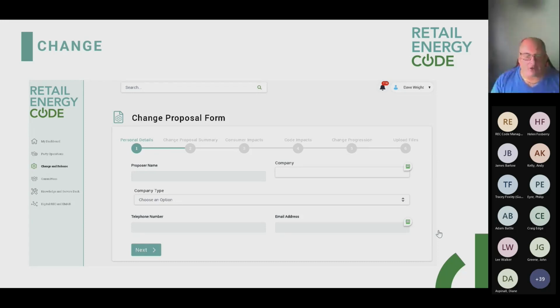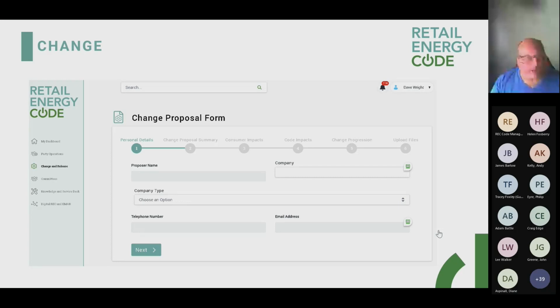Now, this might be an interesting question for somebody who's not steeped in this type of activity. The one thing I would say to you is the code managers are very good. If you contact them and you want to have a discussion, do so, because it might just alleviate some of your concerns and pressures. But again, many of these things the code manager will review and have a look at. And then there is the change progression. What does it actually mean? And then any other files that you want to upload.